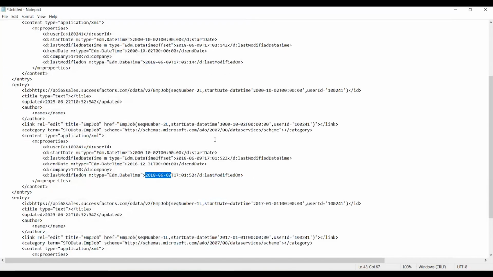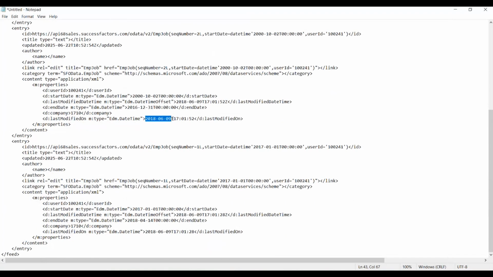As the last modified should be greater than this, this is a date which is modified. So you can see the same date over here.